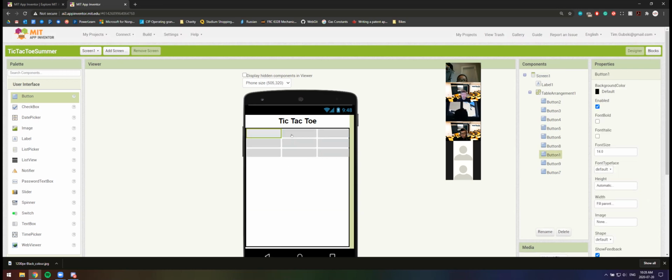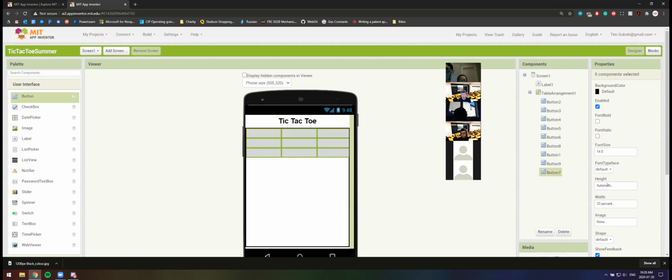Just to do the control select thing, you have to make sure they all have the same stats at first. If it says width multiple, I don't think it's going to work. See, this one's still on fill parent. I just set this to 33 too. Okay, and I'm going to select them all again.